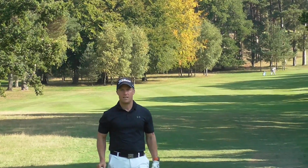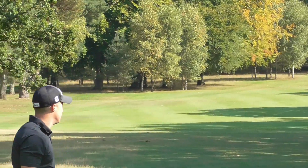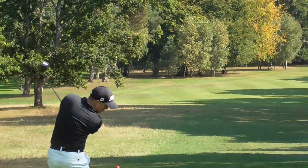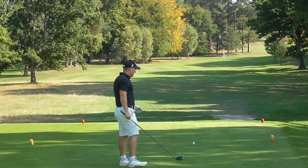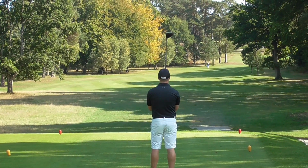And it's all square, it's a close one. And we're both, what, two over? Two over through four, yeah. So sort of probably playing to our handicaps at the moment. Doing okay. We both slipped up on the last, really. Should have done better. And there we go. That's golf. It's what all the people say.